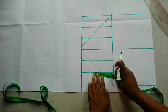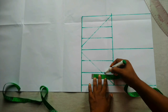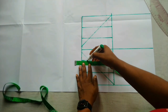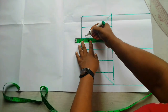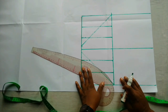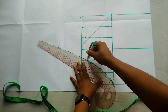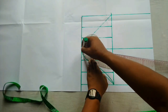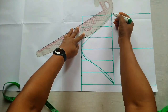Now you're going to notch or mark the points of intersection on these lines. From the first point, go down by half an inch. On the next point, go up by half an inch. On the other point, go up by three-quarter inch. Now we're going to connect those points using my armhole ruler, making sure that all the points touch together, then connect. I'll turn this over to connect it back to the center line — it's as easy and simple as that — and repeat the same on the other side.